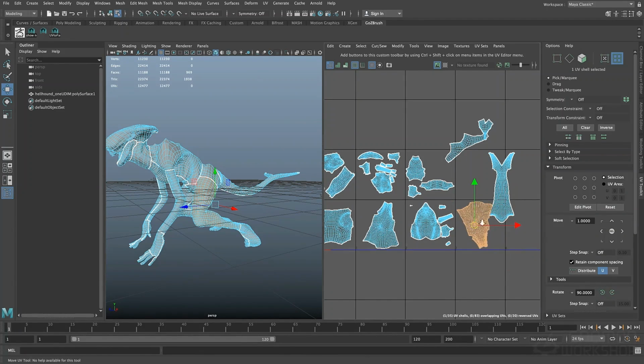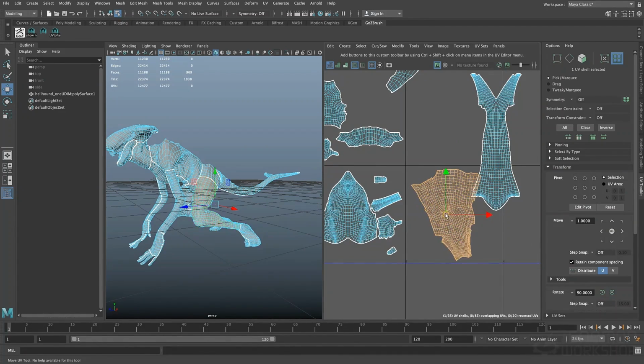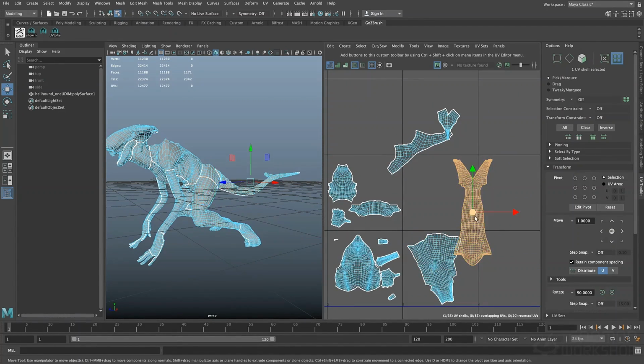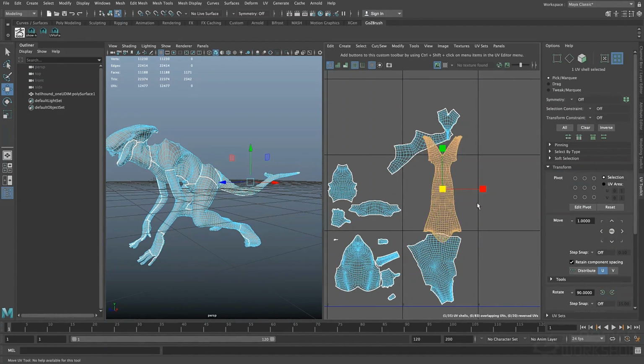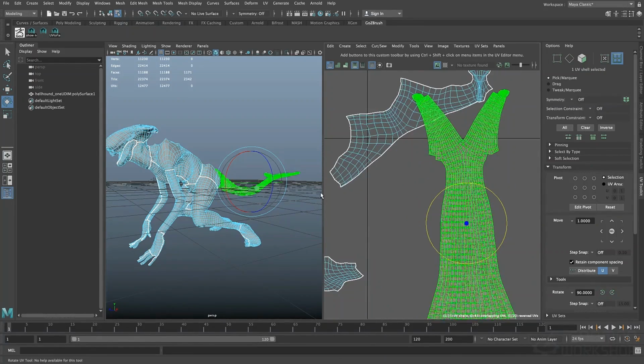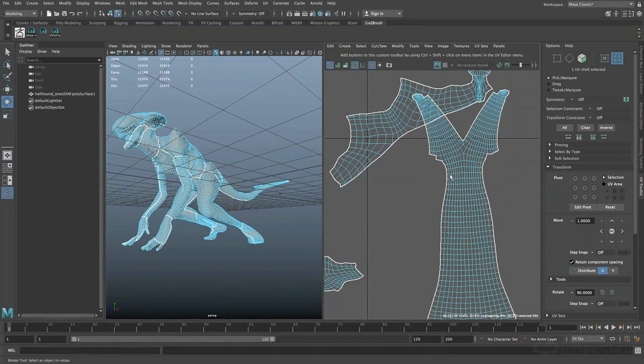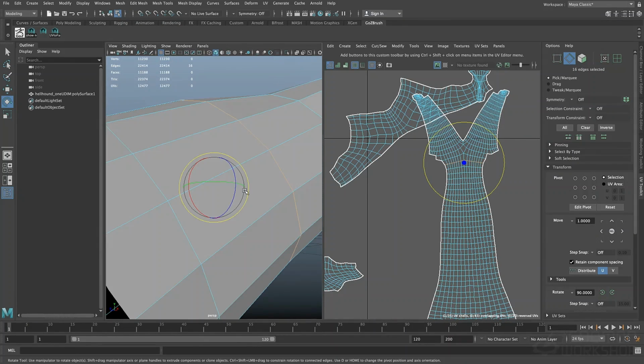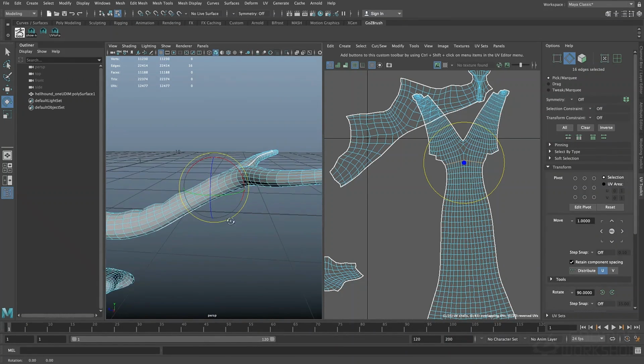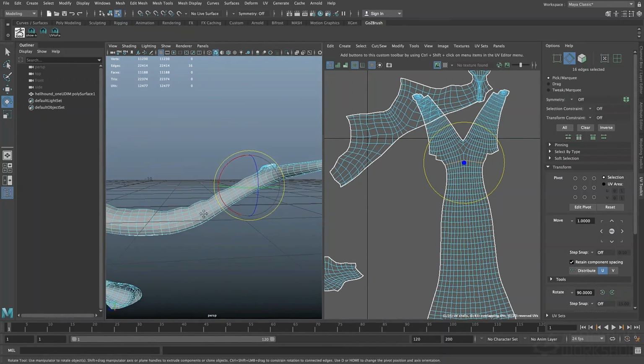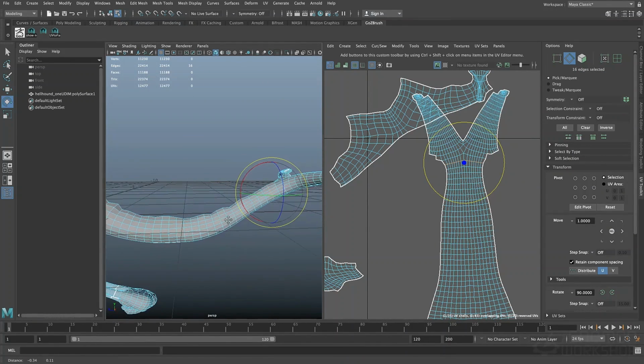Let's place this one here, make sure that that actually fits. Now these two are probably going to be too big. Even if I were to rotate this, I don't think we're going to be able to make that fit. So what I'll probably do in this case is select an edge. So I will double click this edge here, and over here in this window I will just do a frame, F for focus on that, and that's down there at the base of the tail.